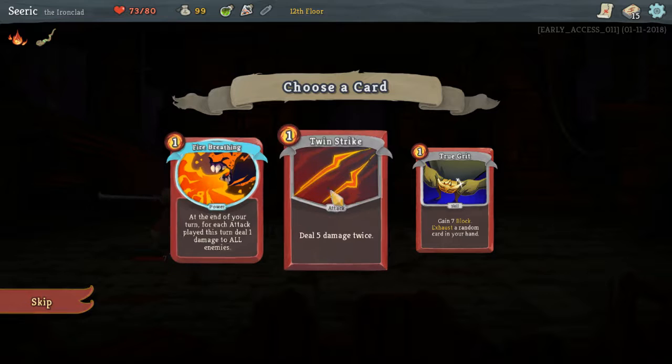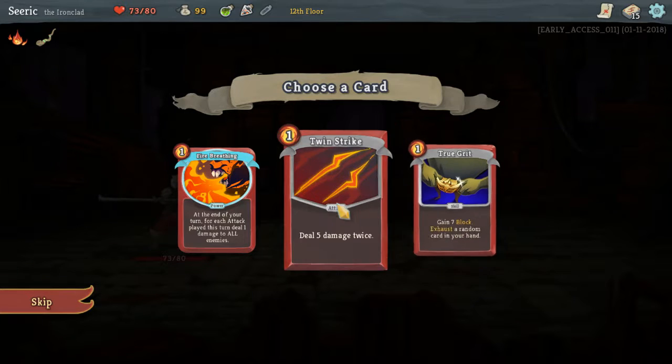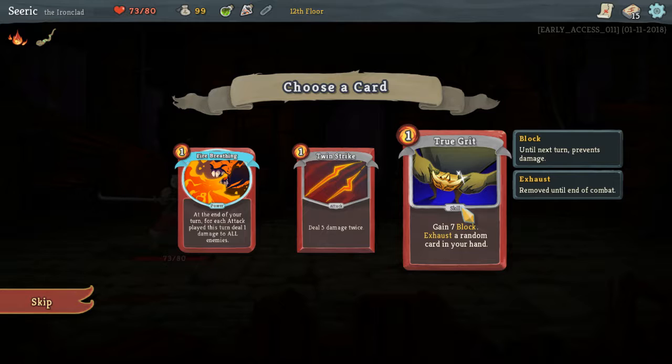What cards can I add this time? Another Twin Strike, True Grit. Till next turn, prevent damage. Ooh. Oh, it's just the standard block. Exhaust a random card in your hand. I don't really like that. Don't quite know what it means by skill. Like, not passive skill.